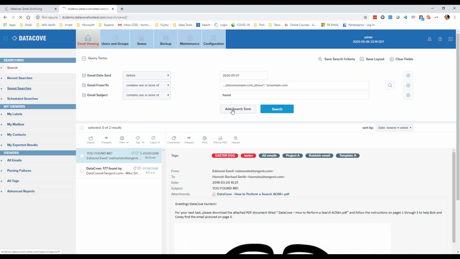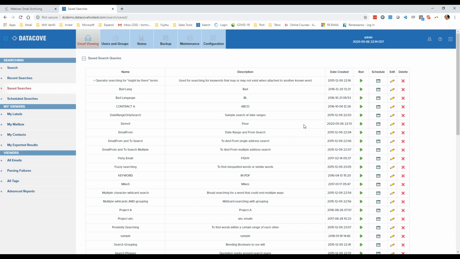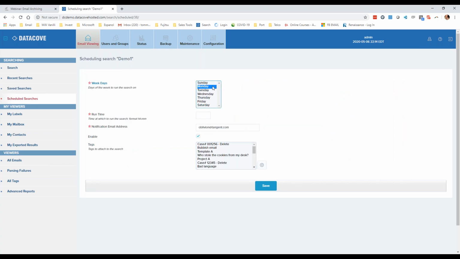Regardless of what page you're on, you can click the help and see the help for that specific page. So if I go into my saved searches here, I can go into demo one, and you'll see that's my flower email. If you remember on the configuration, that's where I had it, I kept the same description here. Now I've got a couple of options. I could run that. So rather than me recreating it, I can just come in here, click play and run it, and it'll find those emails for me. Better yet, I can schedule it. And this is where it gets really cool, is that I can go ahead and schedule that every day or every weekday at a specific time, 10:30. And I want it to email dcadmin@tangent.com.